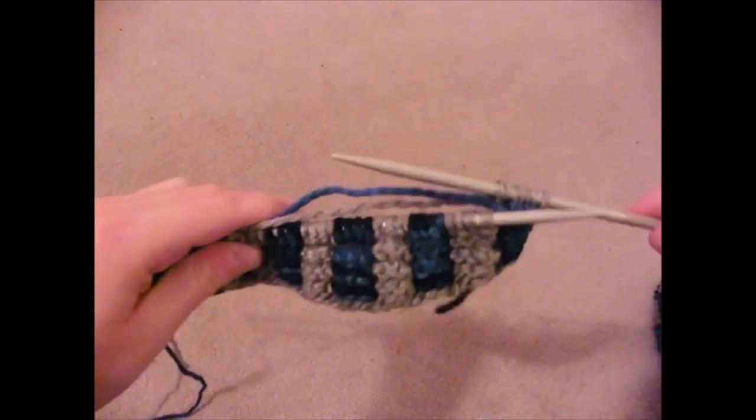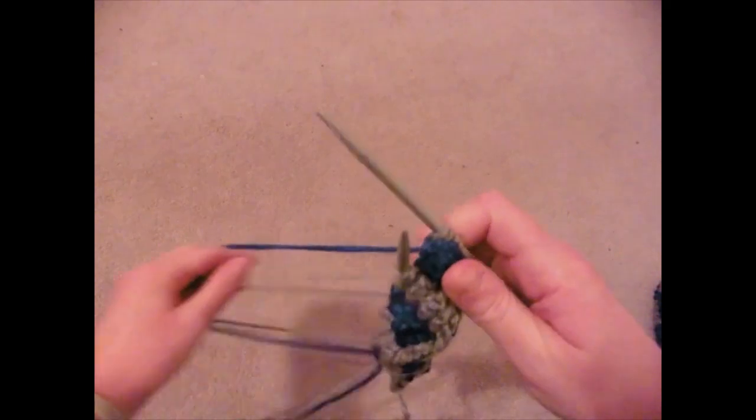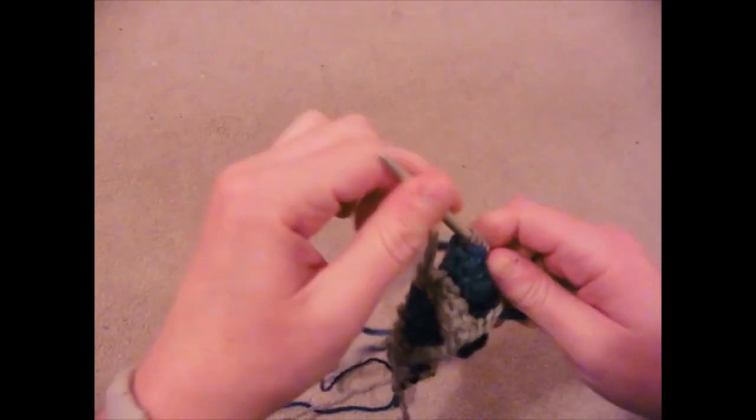So here we have the first row. And now I'm just going to switch to the blue. I'm just going to do the same thing that I did before, holding the one in one hand.